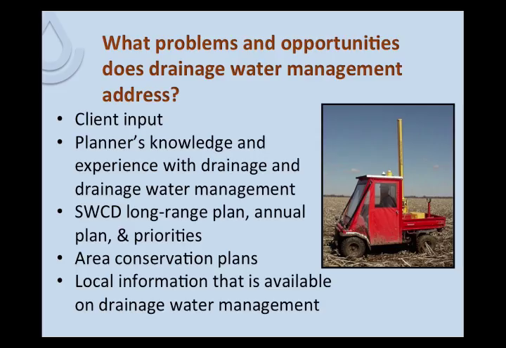What problems and opportunities does drainage water management assess? This will be related to the client's input for crop responses and environmental stewardship. Knowledge and experience on the fit of drainage water management is affected by the soil type, water movement in the soils, landform, slope, and several other factors. Opportunities may exist depending upon the Soil and Water Conservation District's long-range plans, their annual plans and priorities, as well as area conservation plans. And finally, the availability of local information on drainage water management and the benefits of drainage water management in that region.